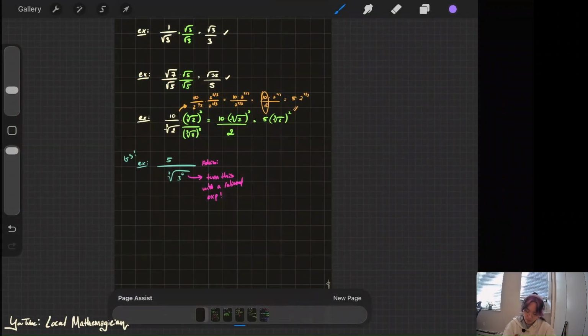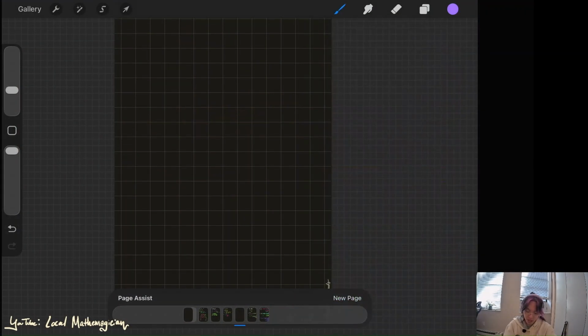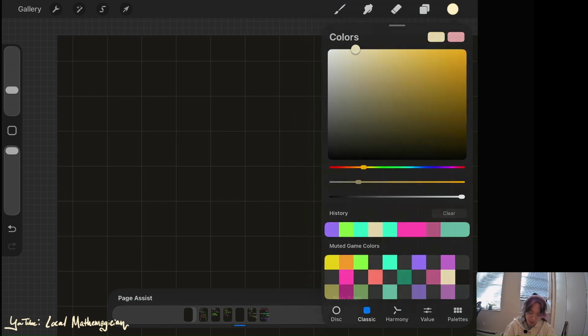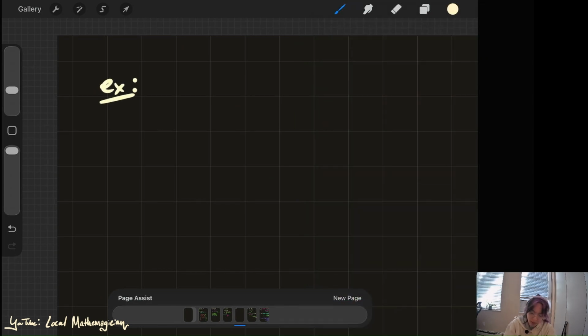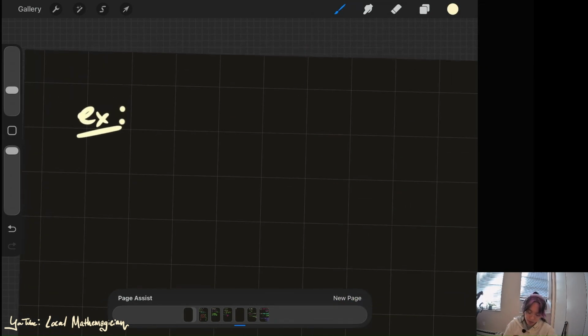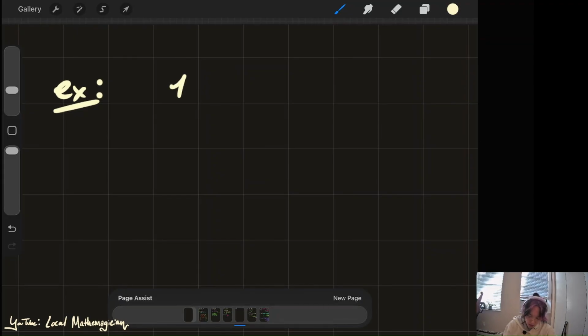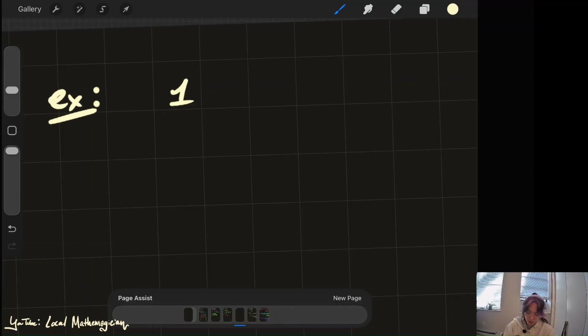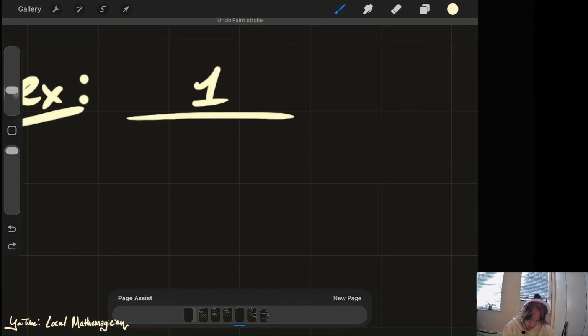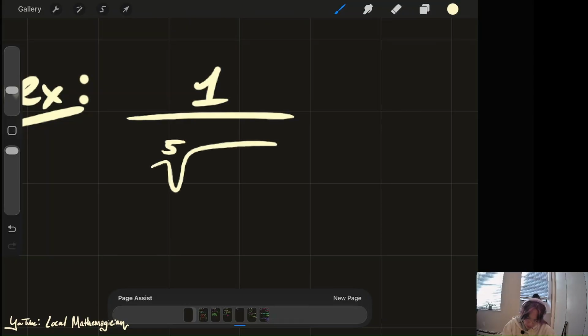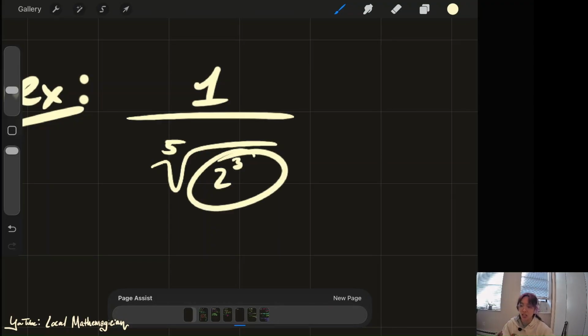Okay. I'll show you guys one more alternative method for rationalizing the denominator. There's a couple different ways to look at it, right? For single terms, you can have, for example, 1 over, I'm going to use 1 so it's a bit more efficient. Suppose you had like 1 over the 5th root of 2 cubed, right? In principle, you don't actually even have to turn this into a fraction. You can just treat this as like a number. This is just 8, right?